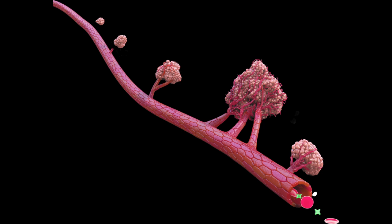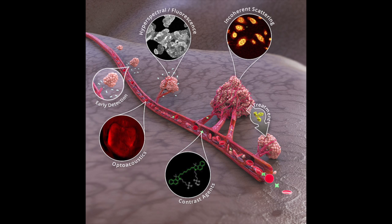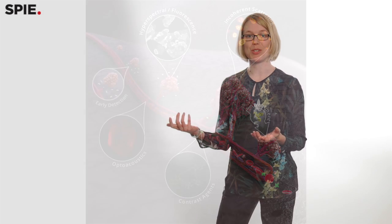Oxygen delivery is very hard to measure, and especially the consumption and turnover of oxygen is incredibly difficult to extract. It's a very dynamic process — we're typically looking at things at very low concentration in the tumor mass. So it's a very challenging imaging problem, which if we understood better from a biological perspective could actually impact patient outcome.